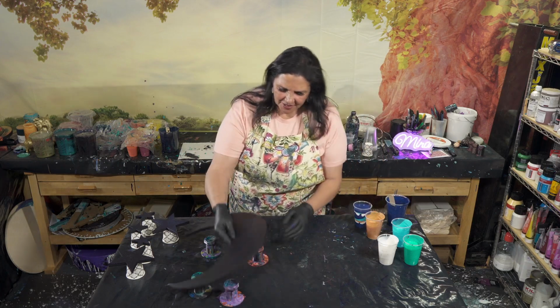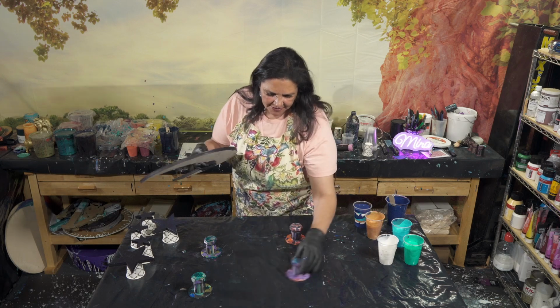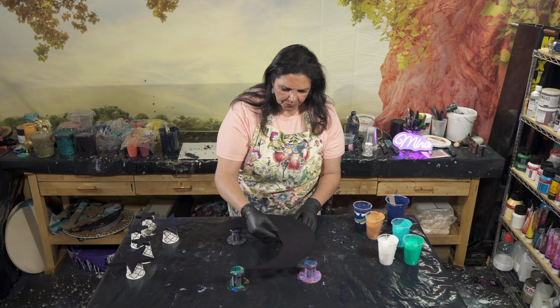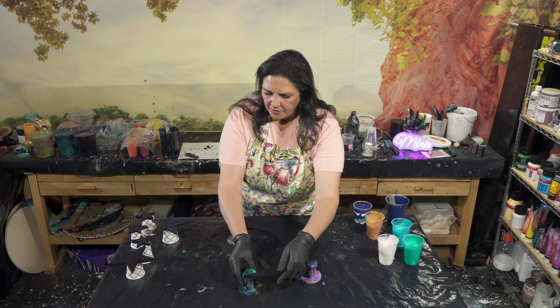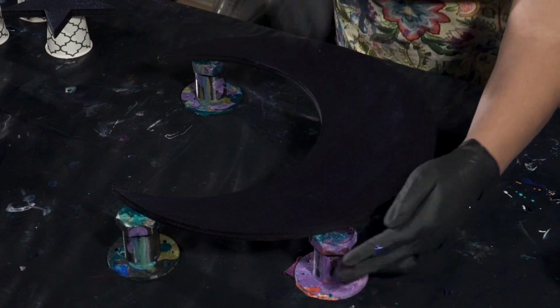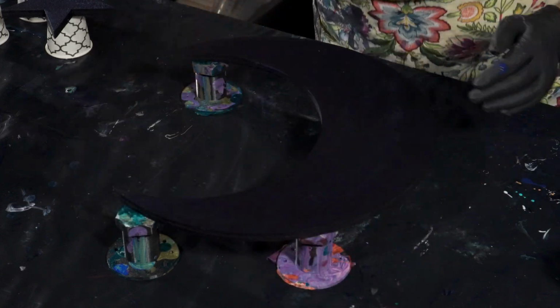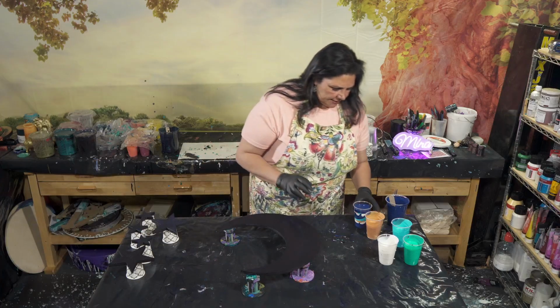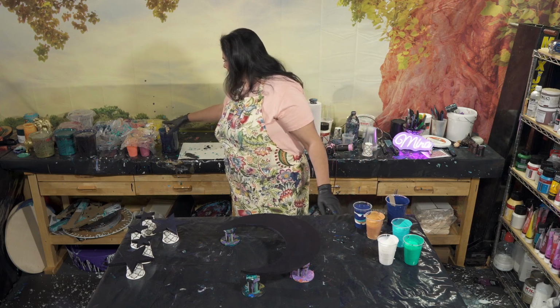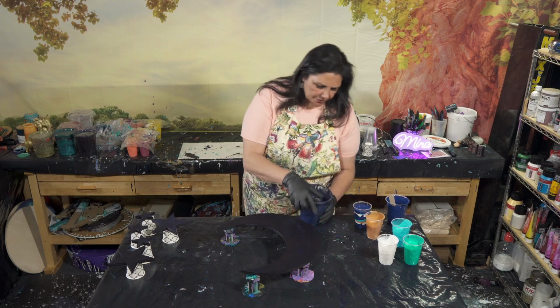Okay, let's move that over and bring this back. And I do have some drips that are a Prussian blue that I used for a different pour that I will show you. Okay, so let's see, how do I want to do this? Do I think I need a base coat? Let's put a little bit of a base coat down. This is my base coat color, just kind of a darker Prussian blue.